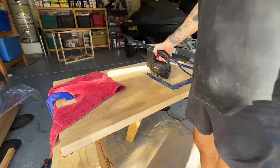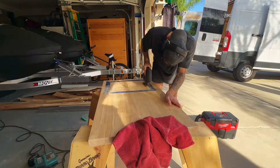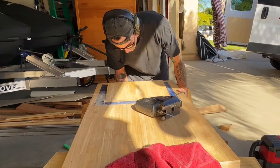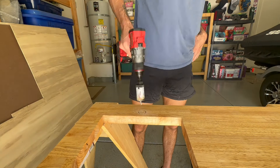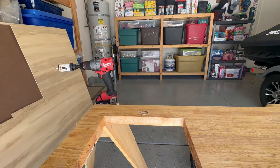I honestly think my technique was fine, but using a jigsaw from the 1950s was probably not my best decision. Running a jigsaw through butcher block is a time-consuming process — you're not going to rush it, just take your time. It's hands down the most difficult piece of wood I've cut so far. Once you get that big square cut out for your sink, you're going to drop that sink in and trace the outline of where your faucet hole is going to go. For that I grabbed a hole saw.